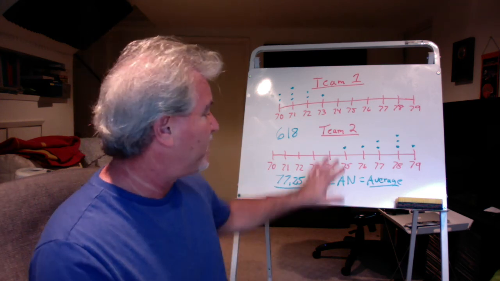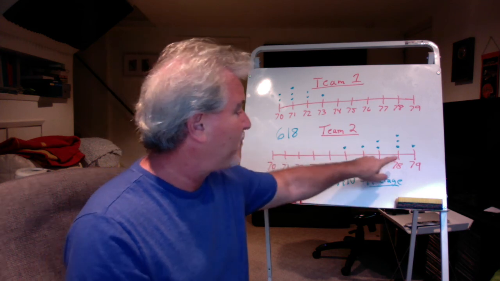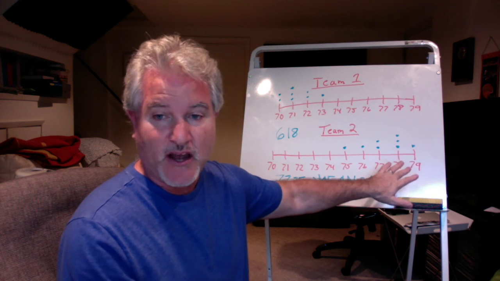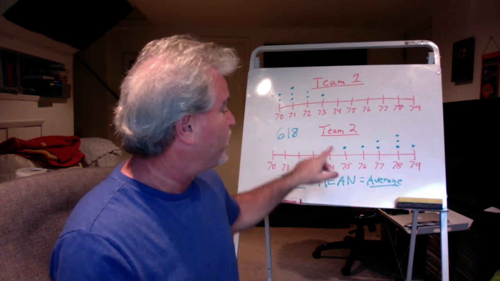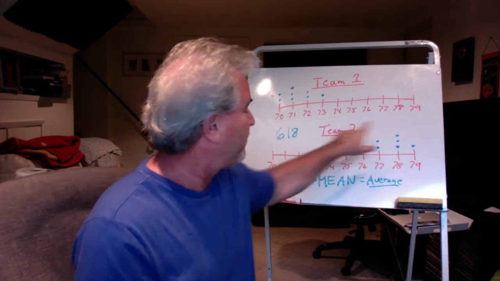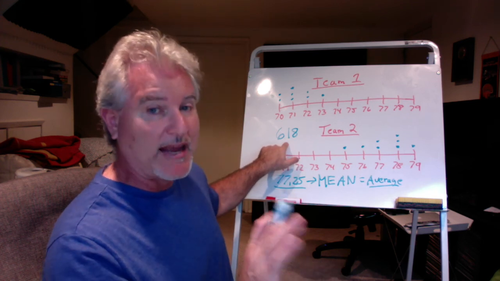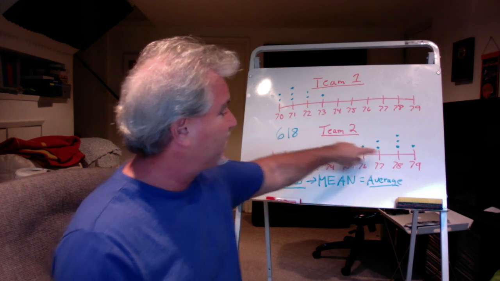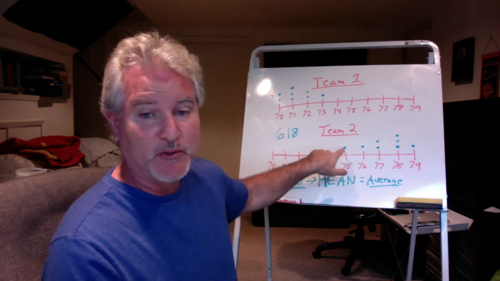So one more time, you add each of the numbers up, and where there's 2 dots, you got to add it twice. Where there's 3 dots, you got to add it 3 times. Okay? And then you divide this number after you total it all up, adding, not multiplying, adding. Then you divide that by the number of players, which in this case is 8 players. You count up the blue dots.